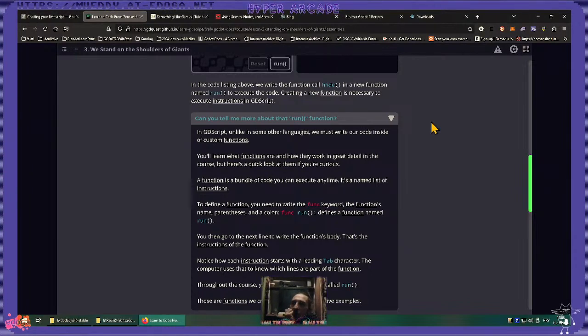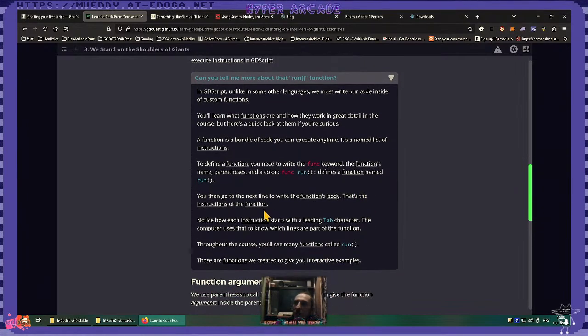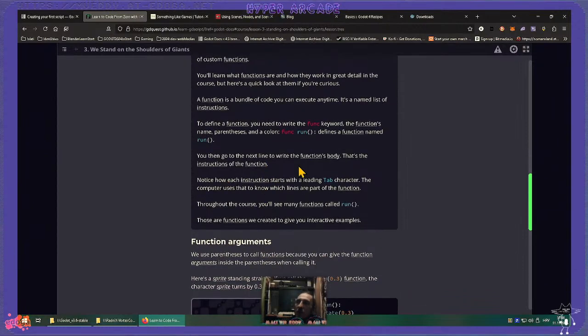You then go to the next line to write the function's body. That's the instructions of the function. Notice how each instruction starts with a leading tab character. The computer uses that to know which lines are part of the function.